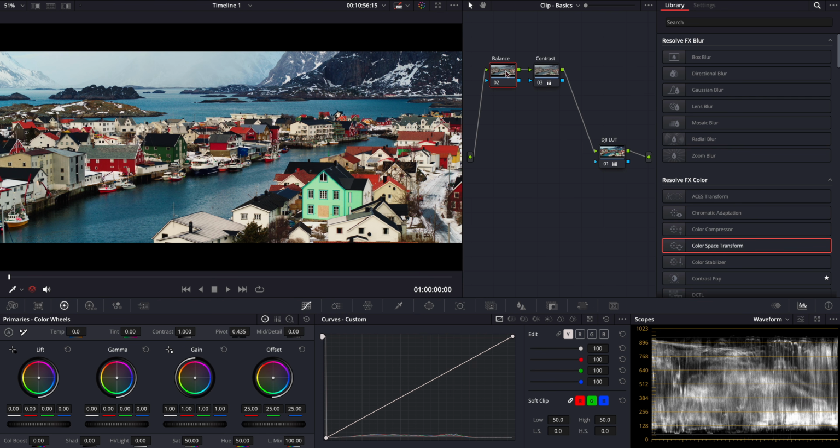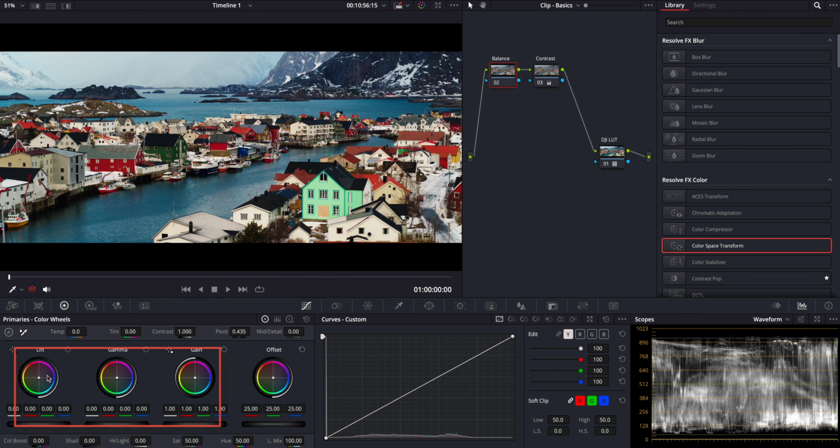Next, looking at our image, I'm quite pleased with the existing colors. They are neutral and provide a great base. So instead of going through a standard white balancing step, I'm going to use the balance node to directly start crafting the look I want. My goal today is to steer the image towards a more greenish and cyan tone.